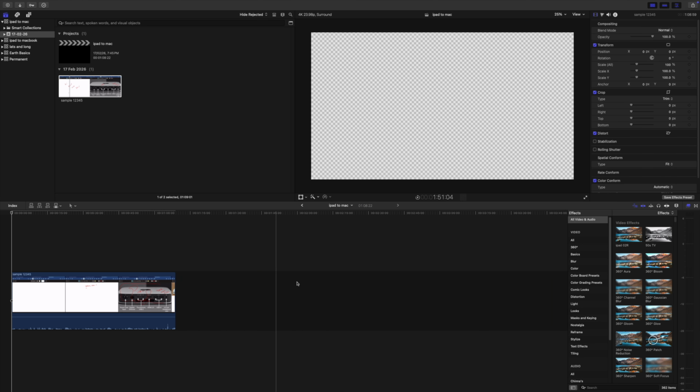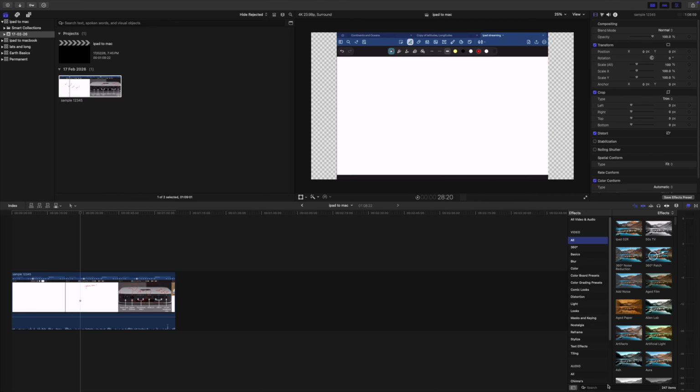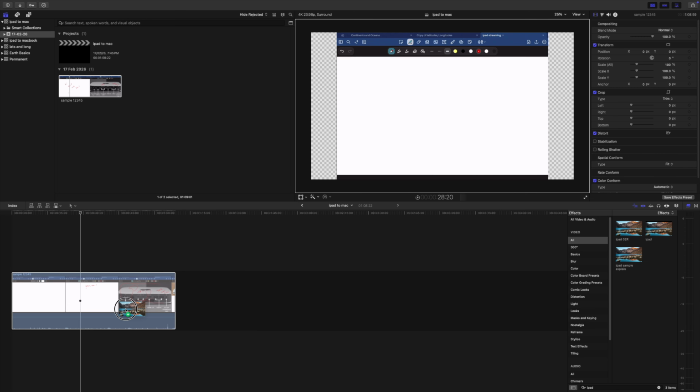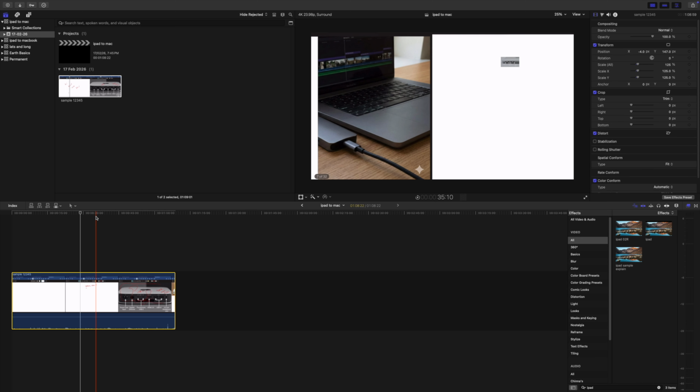Just drag and drop to the timeline. Then go to Effects and select All. Then type whatever name you have saved. Then double click it or just drag and drop to the timeline.